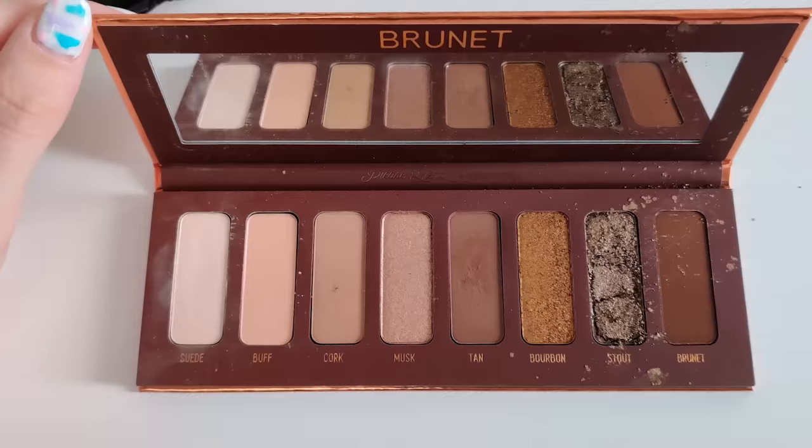Really, really nice. I'm placing some of that brown eyeshadow in my crease and gently blending it upwards towards my brow. Taking a fluffier brush and really blending it out. Blend, blend, blend. I'm also taking some of that almost white eyeshadow and I'm gonna place it on my brow bone. This will create the illusion of more lifted eyebrow. Now, this is my favorite part.